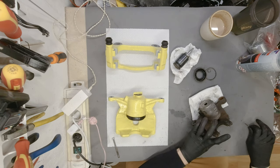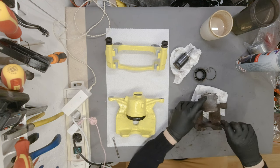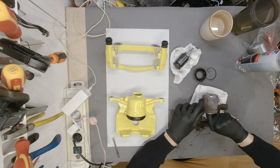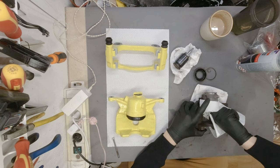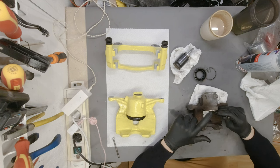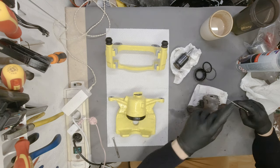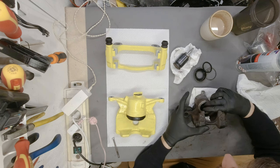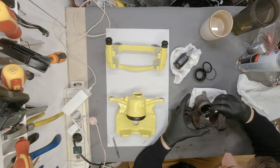Leave it like that. There is also an O-ring inside of the piston, which of course is the most important one, as it is there to make sure that none of the oil goes out of the cylinder. So it also needs to be cleaned or changed. There we go. There it is, over here. And there is a washer all the way down, there we go.